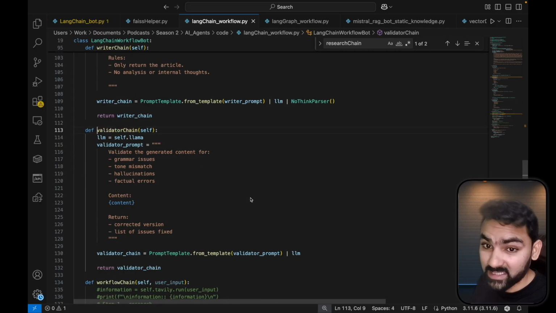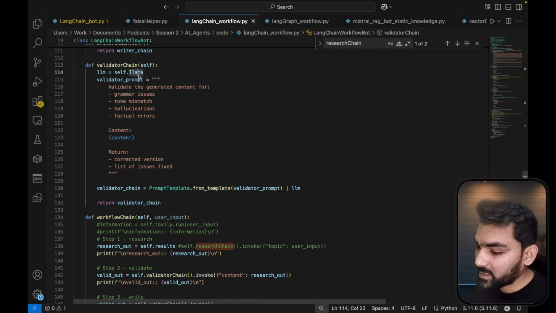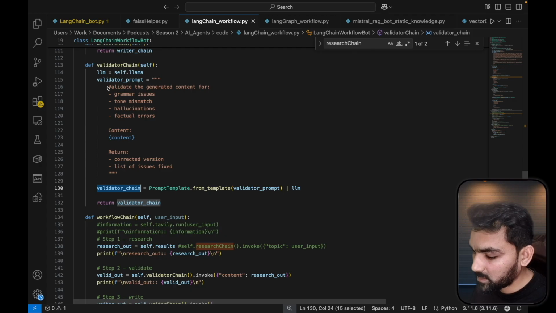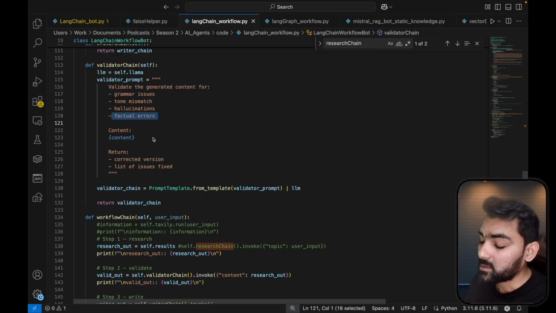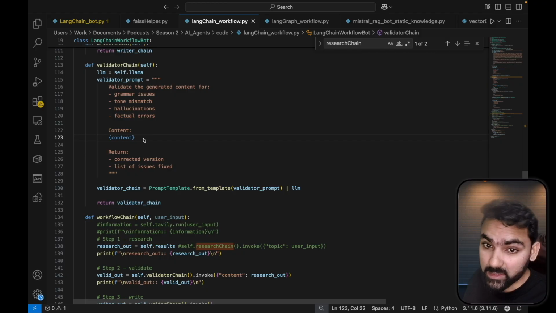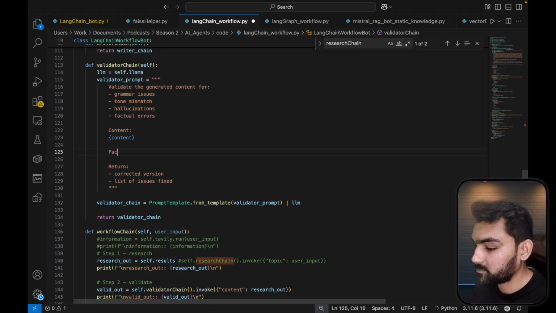The validator chain runs locally using an LLM, Llama here for this purpose, and the chain goes like this. It needs a validator prompt and the language model instructing this chain to generate the content without grammar issues, without any tone mismatch, and avoiding hallucination. If there are any factual errors, we're giving the content here to validate it. So the model validates the content based on its own knowledge. But if we have any facts to validate the content, we can inject them right in this prompt itself by mentioning them as facts. Compare the content with the actual facts given, like a placeholder, something like this.